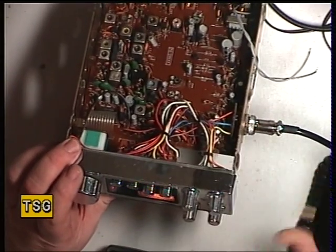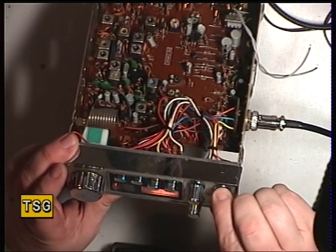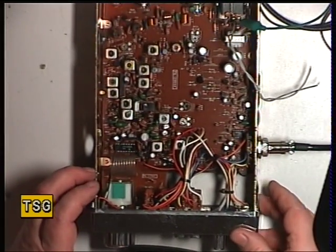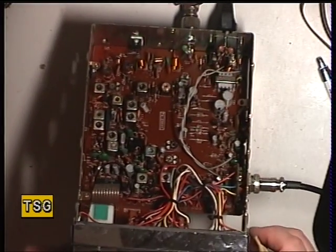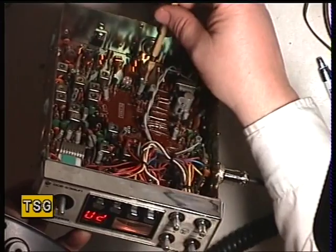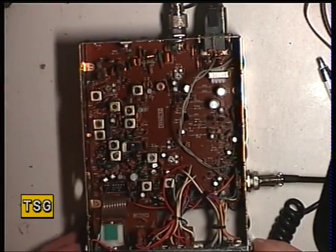The meter doesn't work at all. Checking if the meter works on receive — it doesn't work on receive either. So we'll just do some fault finding. The snag was that the meter wasn't working. I've been able to strip the meter down and get it back together again. I expect this set's been dropped — it probably suffered that damage when it was thrown in a skip, wherever it's come from. So I'll go back into transmit and we'll see whether we can set that meter up for the 4 watts. The TX meter is VR3, and that's now in the middle of the red zone, which is the correct setup.